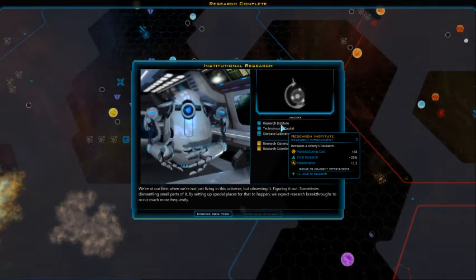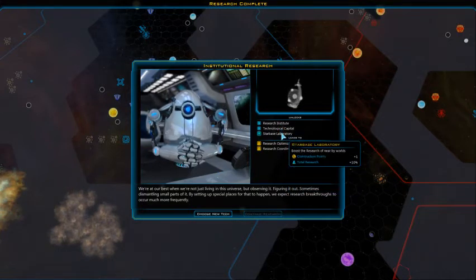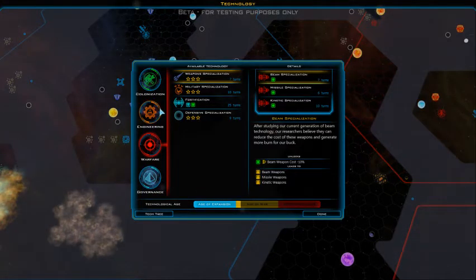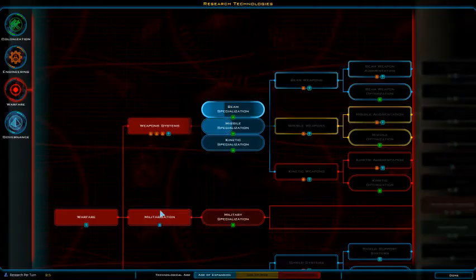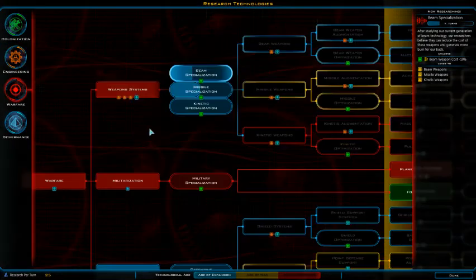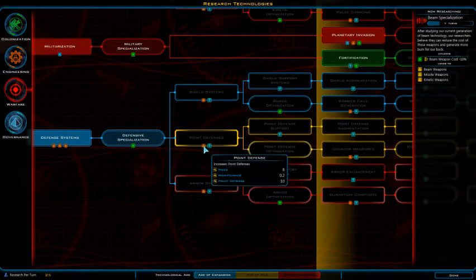I think that's on the ground. Research capital. Starbase Laboratory. That's what I really am looking at. Choose new tech. The tech tree. Warfare, actually, so. What defense?